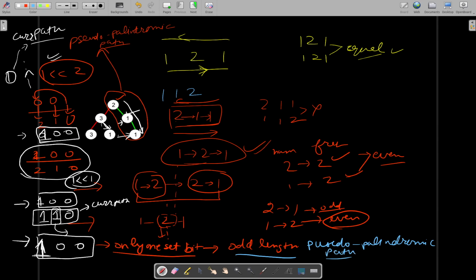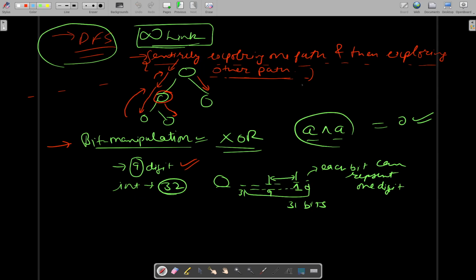Had it been an even length pseudo-palindromic path, then this current path will be entirely 0, since all the values that were previously set, XOR will unset them, as each number will be occurring an even number of times. So there will be cancellation of the set bits. Okay, so this is the logic here.